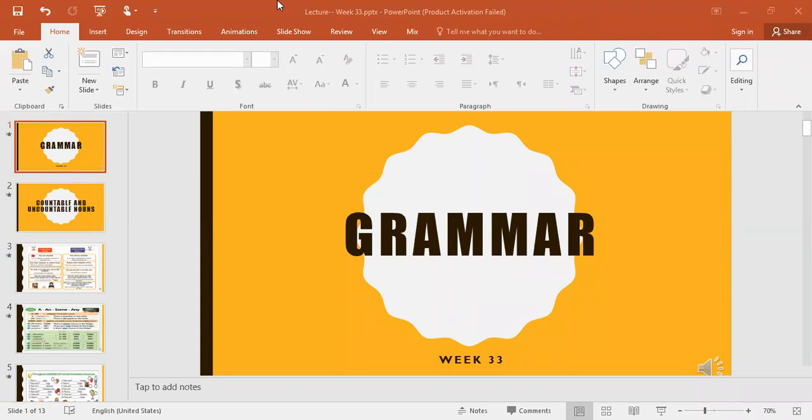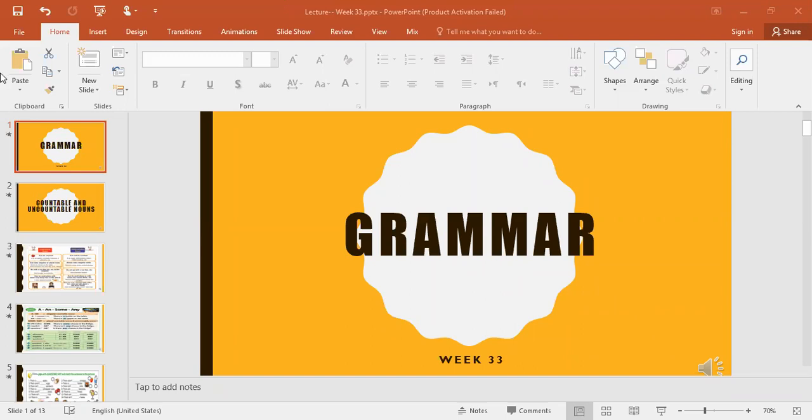We have started yesterday with this grammar lesson. I'm going just to make a quick summary about what we have explained yesterday. Yesterday, we have explained the countable and uncountable nouns. I have explained that the countable nouns are nouns that could be counted, while the uncountable nouns are nouns that cannot be counted, and we use certain modifiers and quantifiers to define them.